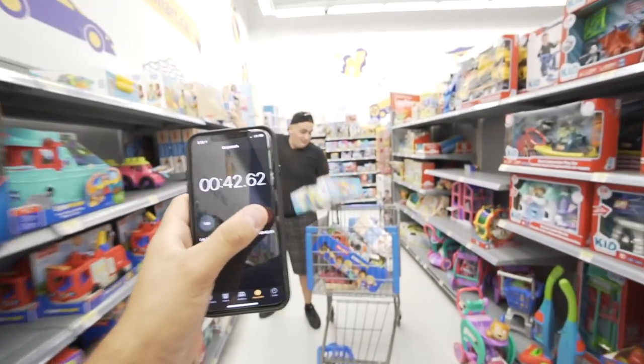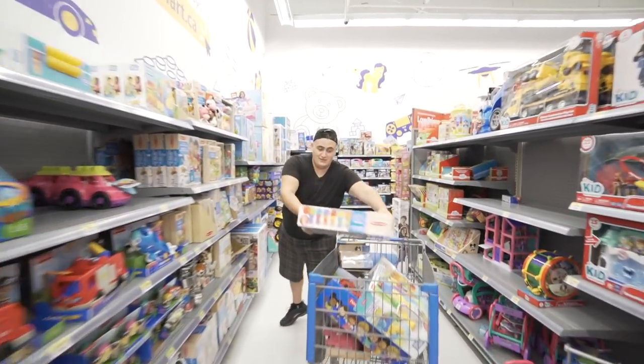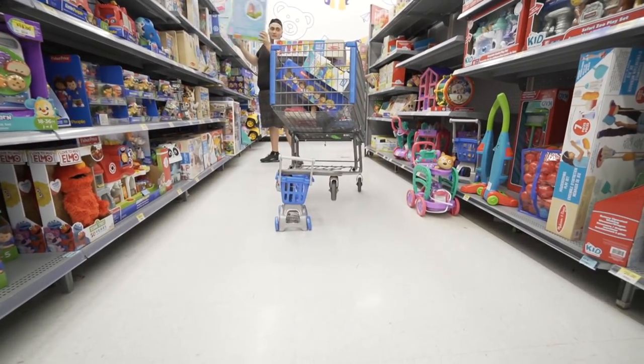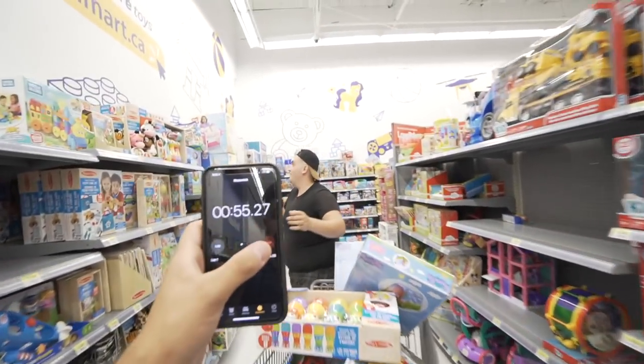Yo, this guy's like, clear out the aisles. I wanna move it, but I can't move it. Please clear out the aisles. Yeah, you can't move that. Yo. What if it tips? Yo, I don't think you should like force that much. What if it falls over? Oh my god. I don't even know what I'm putting. Yo, just like a minute.